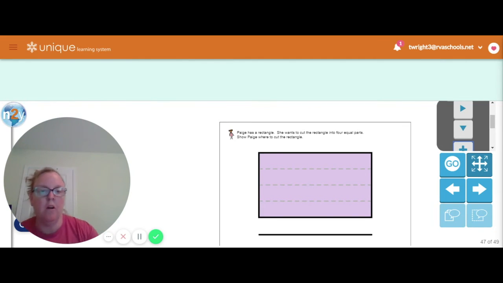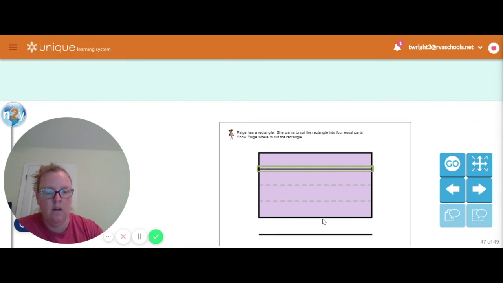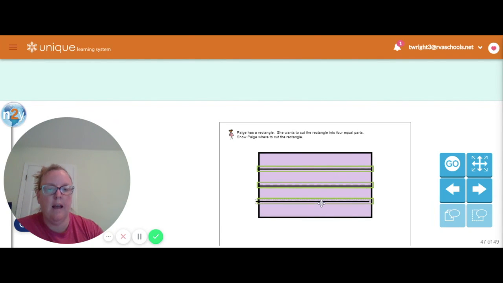We are going to cut it into equal parts. 1, 2, 3 lines. So you have 1, 2, 3, 4 equal parts in this rectangle.